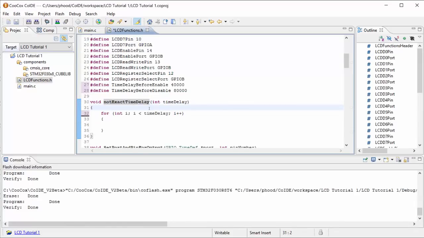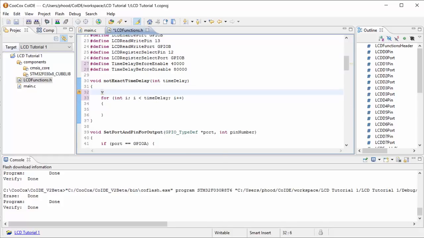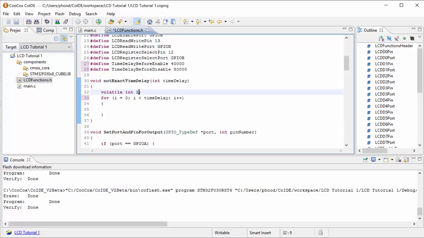I just noticed an area that might cause a problem. In my previous programs, I would do a volatile int for the i in this for loop, because if I didn't do this, then they would optimize this whole thing out. I mean, it wouldn't actually run it, because when it does the compiling of the program, if it doesn't think that this is a changing variable throughout the program, then it won't actually use it and it'll be optimized out of the program. So by making it volatile, it knows that it needs to keep that variable going in the program for the time delay.